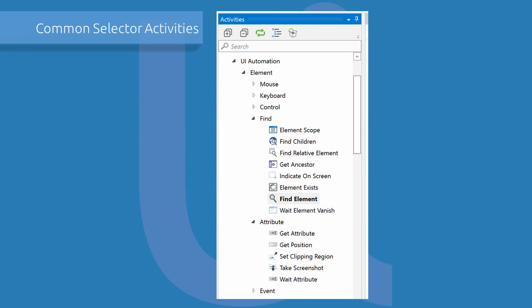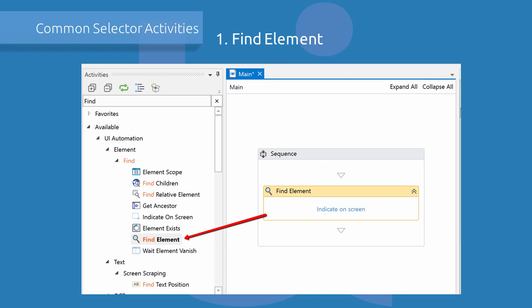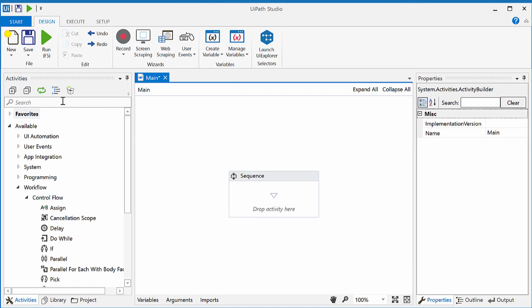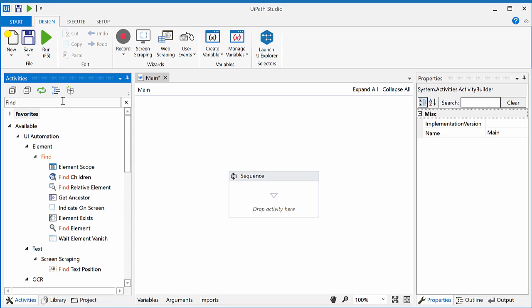Let's start with some of the most common activities you can use to generate and find selectors. The first one is Find Element. This gives you an option to capture an object on the screen and generate full selectors. You can use a variable so you can use the captured data later on. This is helpful when you already captured a top level object and want to branch it out into smaller objects. We can search for Find Element here. Let's type in find. Here, you can see lots of different activities under the find category. Let's drag and drop Find Element in our sequence.